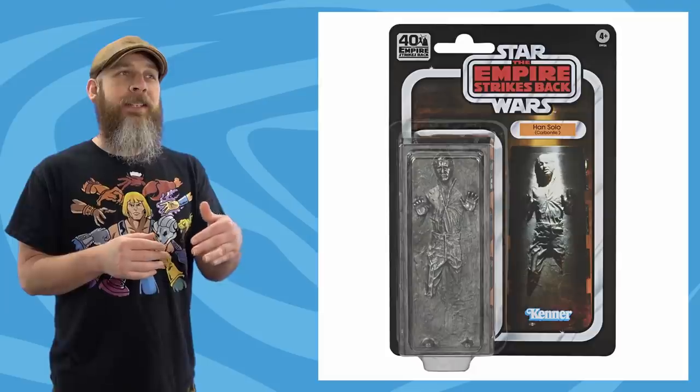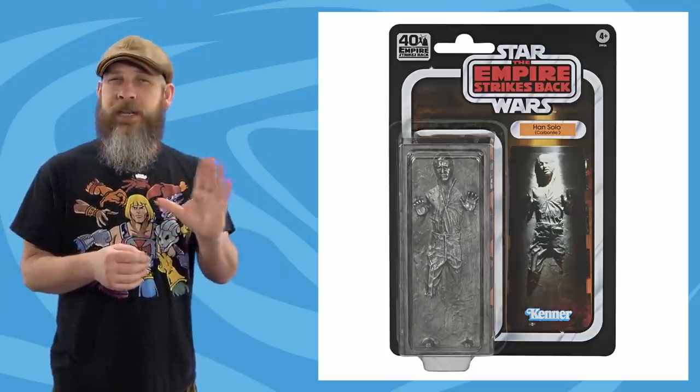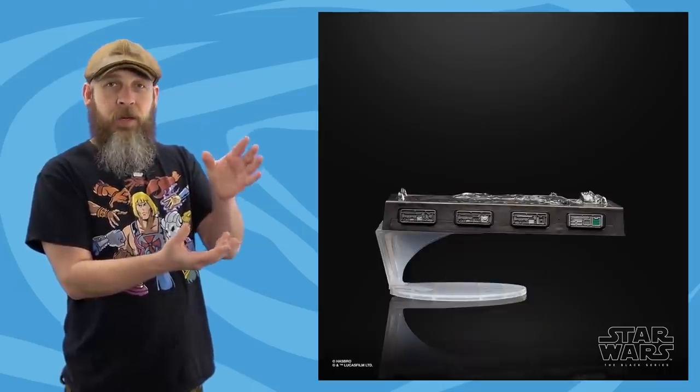They also have a Han in carbonite on 40th anniversary retro card. This is a good way to get this out to people who weren't able to get the San Diego Comic-Con Boba Fett exclusive. So if you missed out, this is it. But if you're just buying the retro cards, like the sucker I am, you'll have to get this and put it up on the wall with the rest of them. I didn't see the solicitation for this before, but the word on the streets is that it's $15. Hopefully that's true, because it's just a hunk of plastic. There's no articulation. It does include a stand where you can stand the slab up and down, or you can make it float.